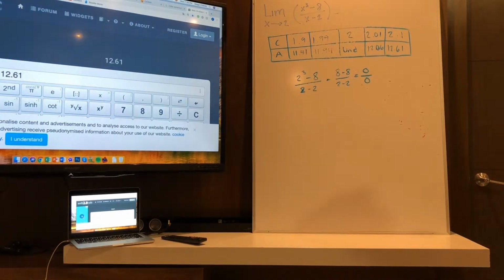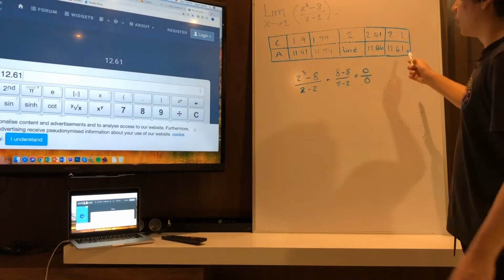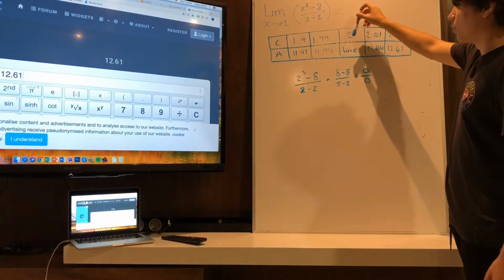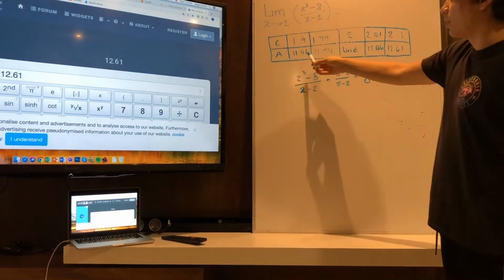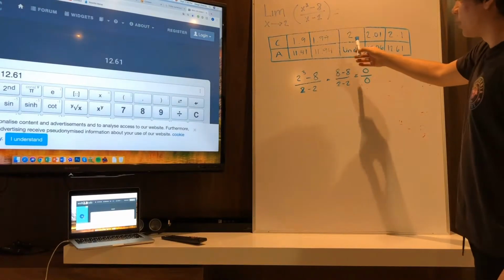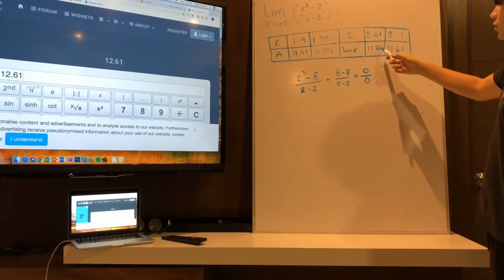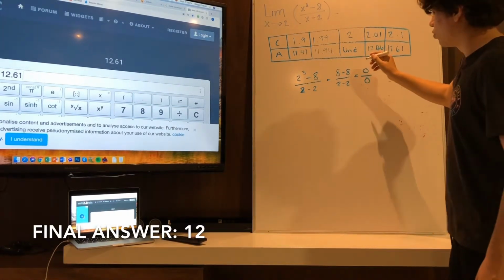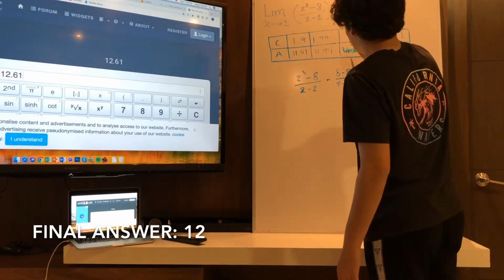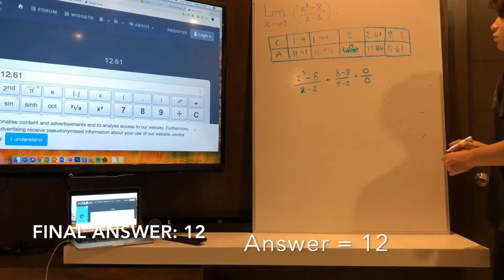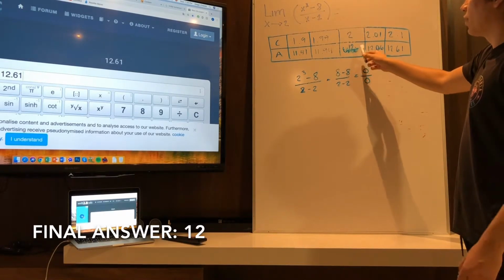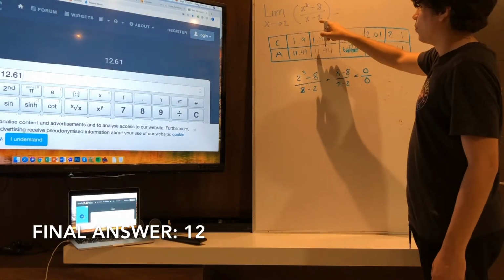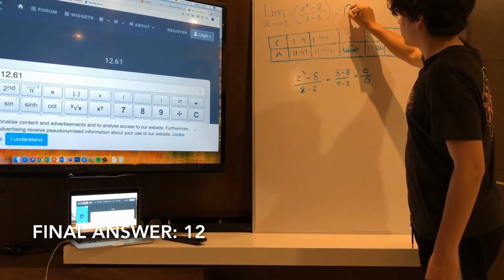Here, you need to look at these numbers and use your intuition to realize which is the most probable number that goes here. We have 11, then 11.9, then a number, then 12.06, then 12.6. So the most probable number that goes here is 12. After you have done that, you have your number, 12, and you put it as the answer.